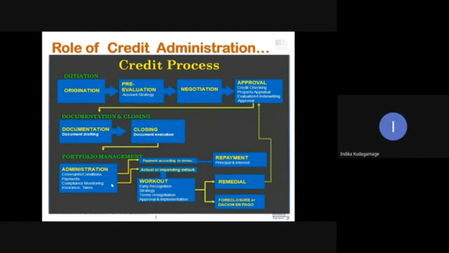Like that, you have an administration part to maintain the portfolio. Then repayments. If you have any issues, you can go for reschedulements. If it is working well, you get the approval and do the other parts and continue. If they are without any reschedulement, if they close, it is just repayment and finish it off. If they are not coming for reschedulement, you have to go for a foreclosure or legal action, right? This is the credit process. So under the credit process, from documentation to this entire part is credit administration, right?